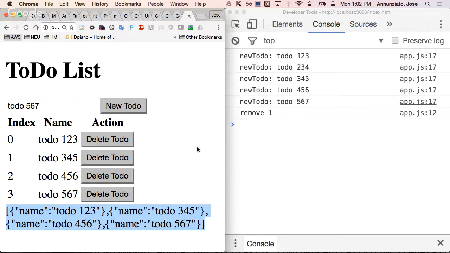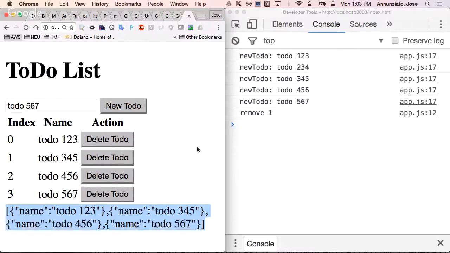Okay? And it's also very, very smart in that it won't render the entire DOM. Say this is thousands of elements, right? It would be very, very expensive, just because I'm removing one single element in the array, that it will have to throw away all the DOM and regenerate the entire DOM, right? It would be very expensive. It will only remove that piece of the DOM, right, and leave everything else untouched. Yes. Yeah, this is all browser.